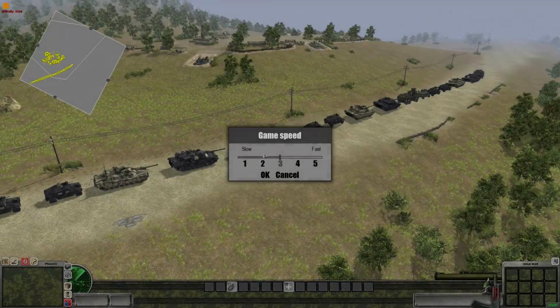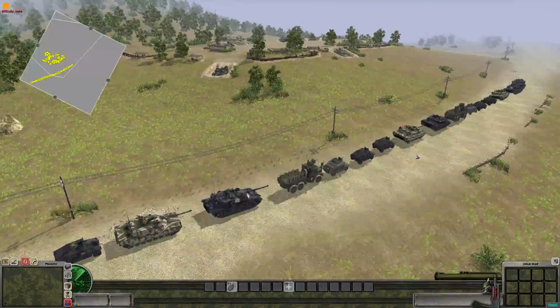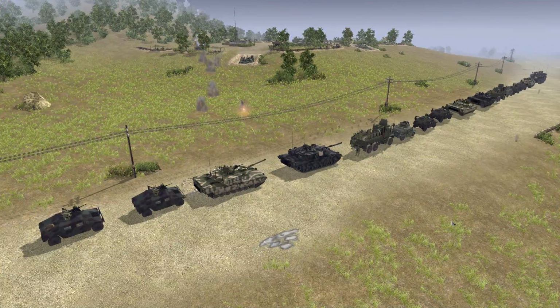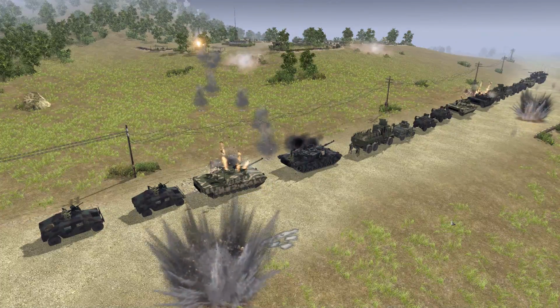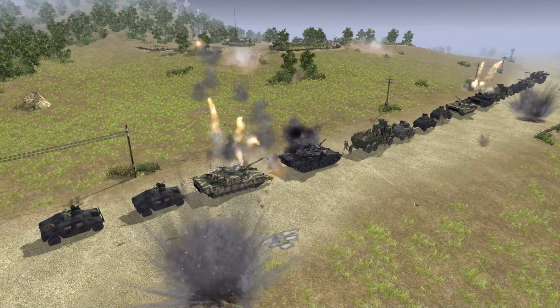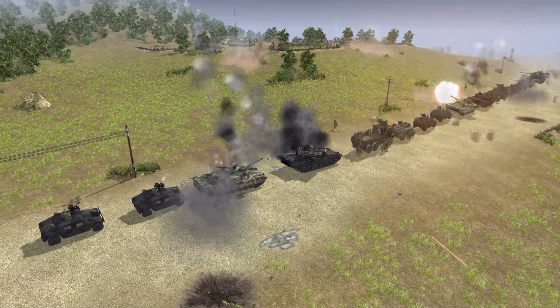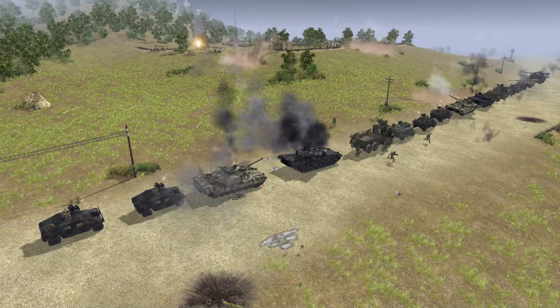Alrighty then, let's go in slow-mo for the start here and get a nice broad overview of the convoy so we can see the Russian destruction. The Russians begin to fire at the convoy immediately here. Looks like they are pinning a number of tanks right off the rip, which is going to take them out of the action extremely early.